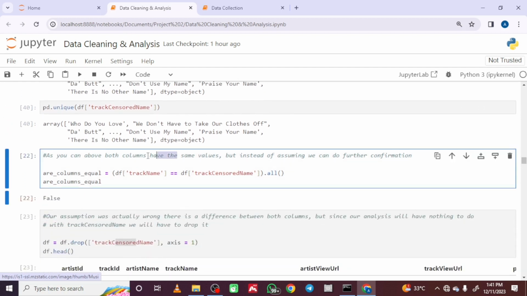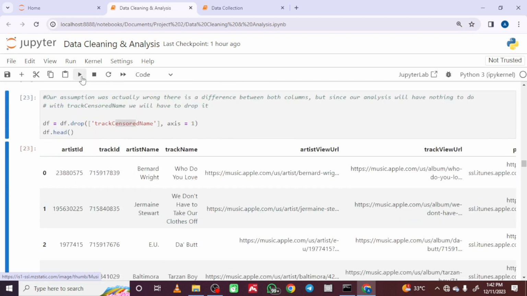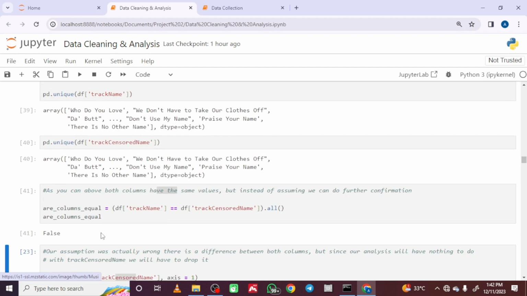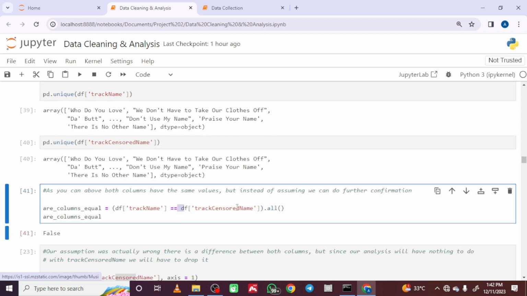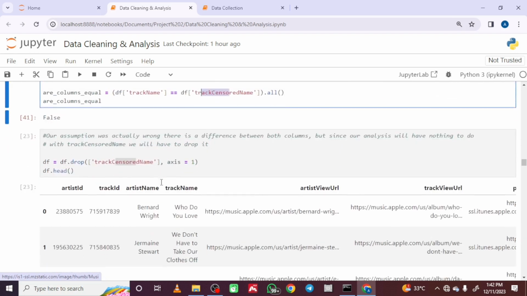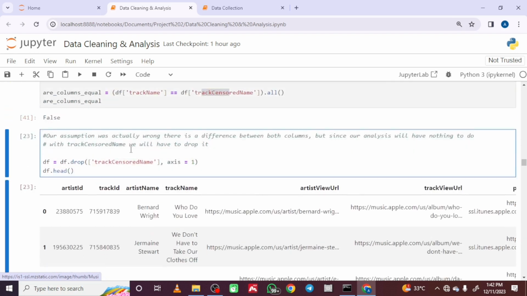Although I made a mistake on this comment, which I will have to edit before putting it in the description. They are not the same, but I still have more reasons to delete this, because I don't need it. What I just need is the track name. The other name will not be needed in my analysis, so I actually dropped it here.